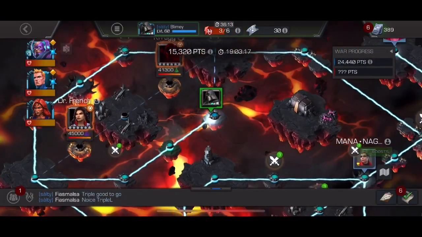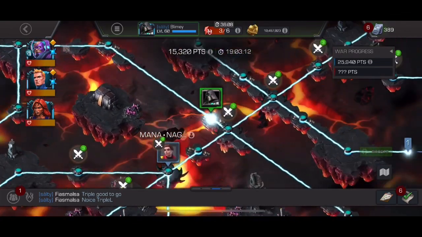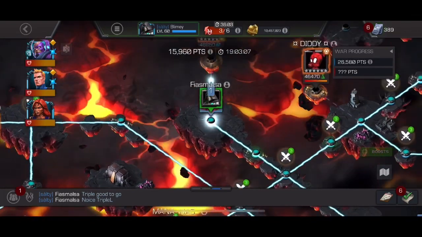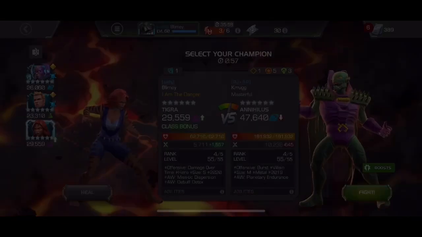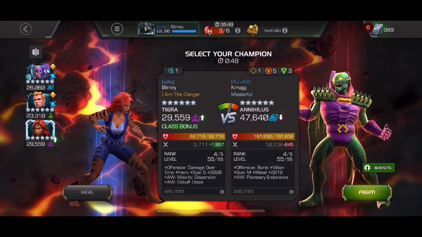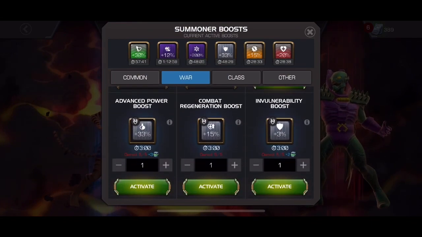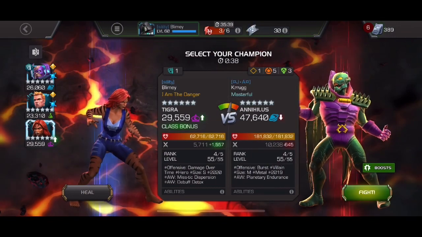Alright, so next up we're going to be going over to the left side, and we're going to be taking this Vigorous Assault and Buffet over time mini-boss node before Section 2, and it's going to be Annihilus. So we've got a white Magneto pre-fight, which means using Tigra here, we're going to be able to reliably parry and stun him. This is going to be a pretty quick fight, because I'm going to go ahead and just use a Power Start 1, because I decided I want to just kill him before he had the chance to use any specials.